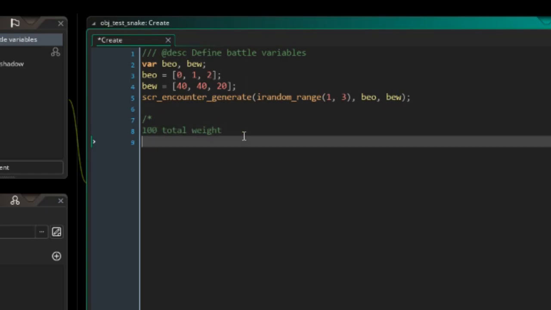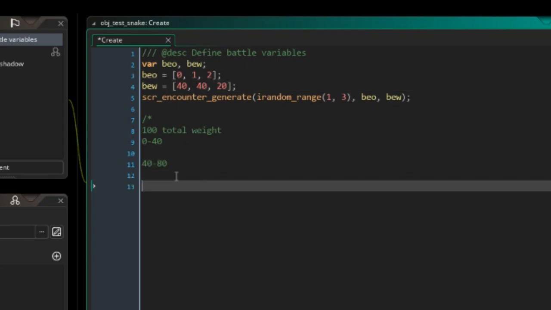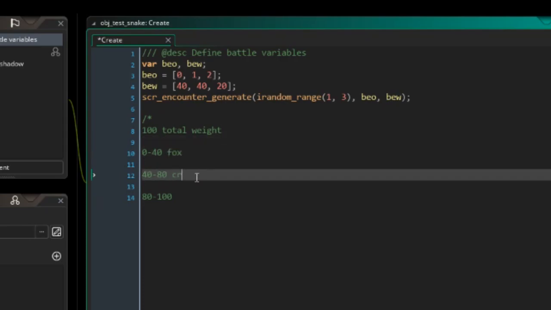Then the second thing it's going to do is set up different ranges. The fox has a range of 0 to 40. Then we start from 40, and the weight here is 40 again, so we get 80. Then we start at 80, and here the weight is 20, so we get 100. I'm just going to put these names here.